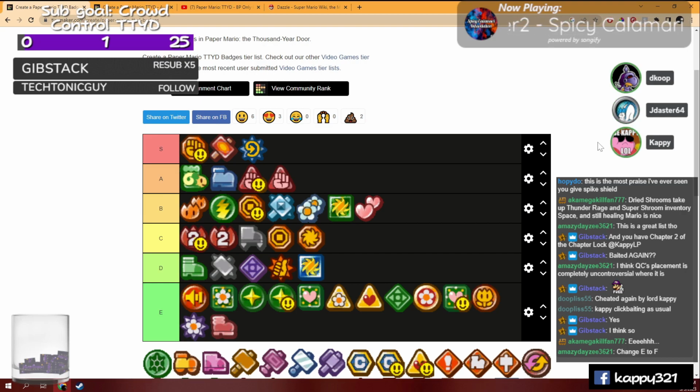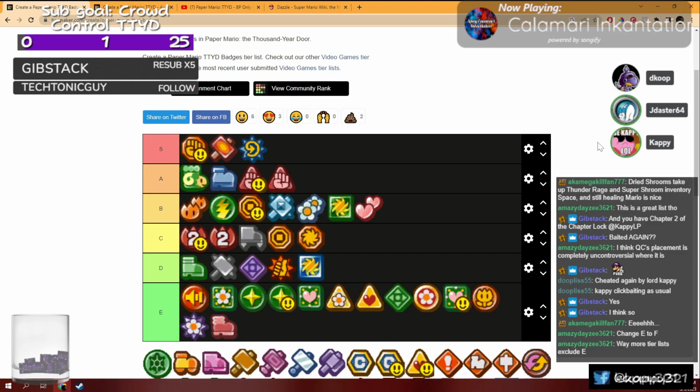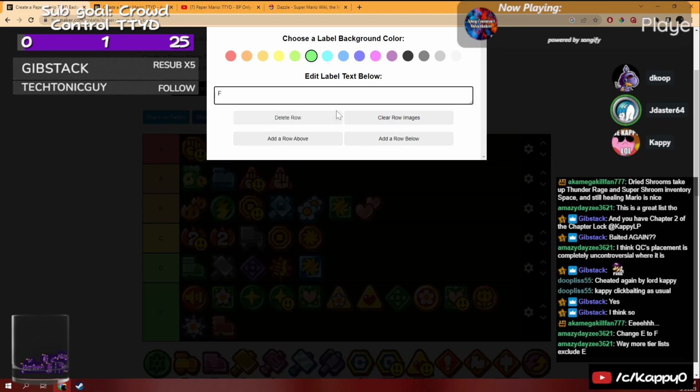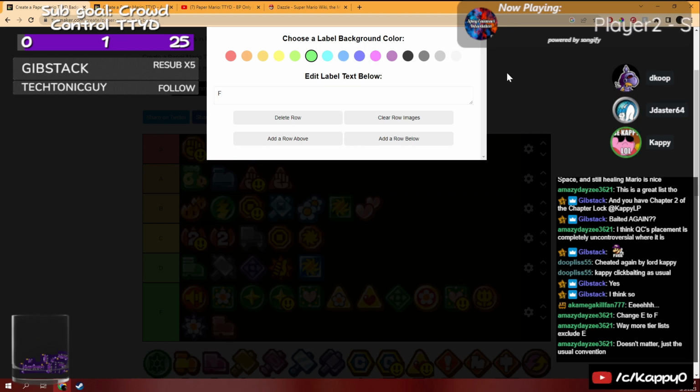E isn't a letter grade in school, usually. It's not a thing. They skip E. Oh, really? All right, man. Sure, I'll make it F. Kappy too smart to know that, apparently. I just didn't know, bro.